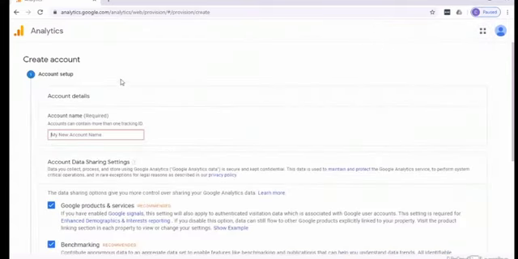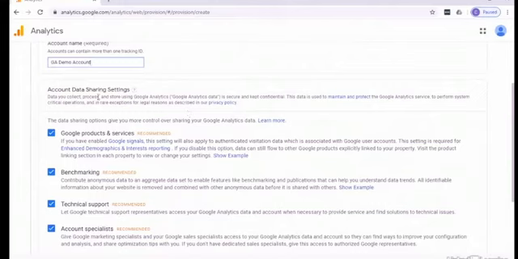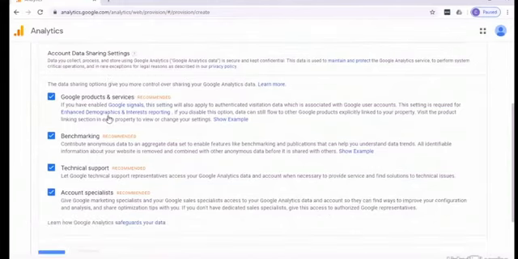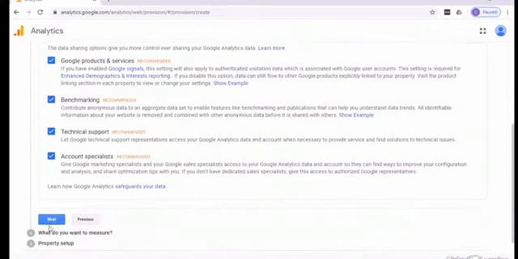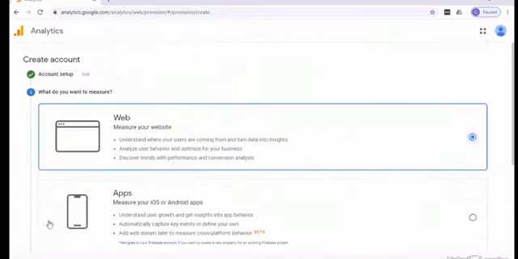And this is going to be our analytics account, and so we're going to name that. We can give this a somewhat generic high-level name. I'm going to call this my GA demo account. And below here, we have some sharing settings. So this is for about the data that you want to share with Google. You can have a read through here and decide what you'd like to share. For the most part, I would just recommend folks keep the default, but it's up to you.